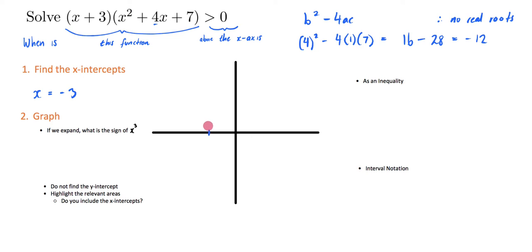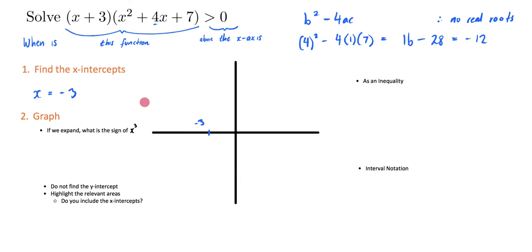So I can come over here and I can put that point in, -3. Perfect. The next thing that we do is we graph it. But remember, just like those previous questions, we need to ask what is the sign in front of our x cubed if we were to expand it. Because there are 2 ways I could go about drawing this graph. If I have a positive in front of my x cubed, it's going to look something like this. It's going to go up, then like that, then there. But if there was a negative, it would look something like that. Remember the graph isn't important here in terms of the actual look of it. We just need to make sure we generally get it right. And as you can see, there are 2 different ways we could draw that.